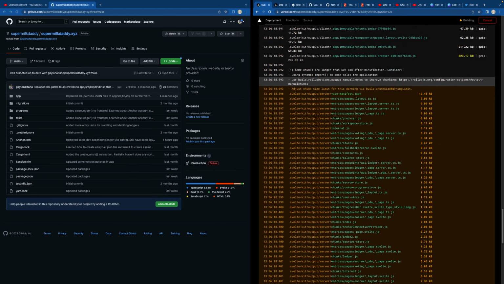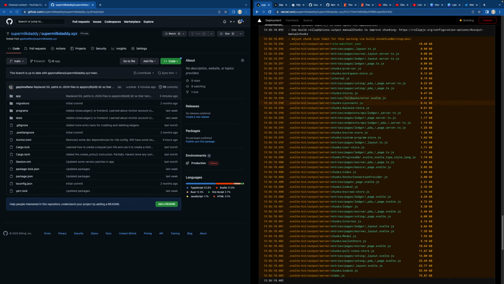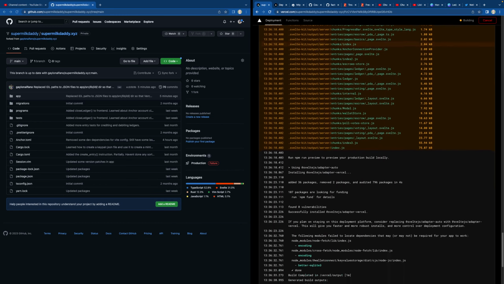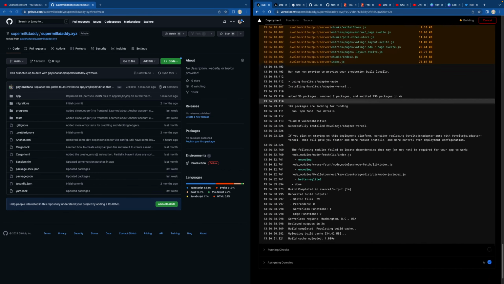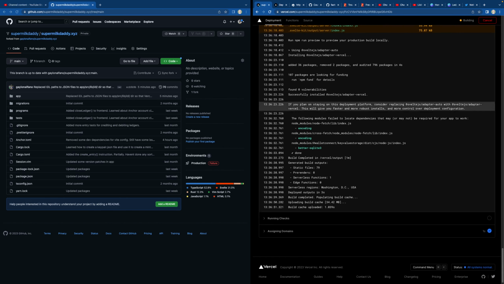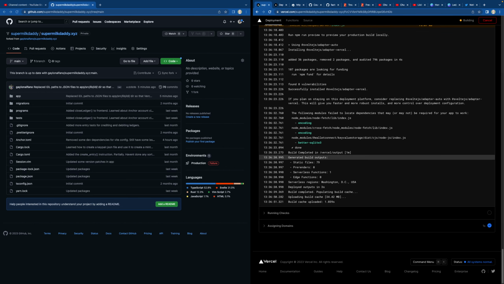It complains about the chunk size, larger than 500 kilobytes, but most of these are nowhere close, so not sure which one. So installed the adapter auto. I didn't think I had the Vercel. Deployed output, build completed. Populating build cache, uploading build cache, 34 megabytes.